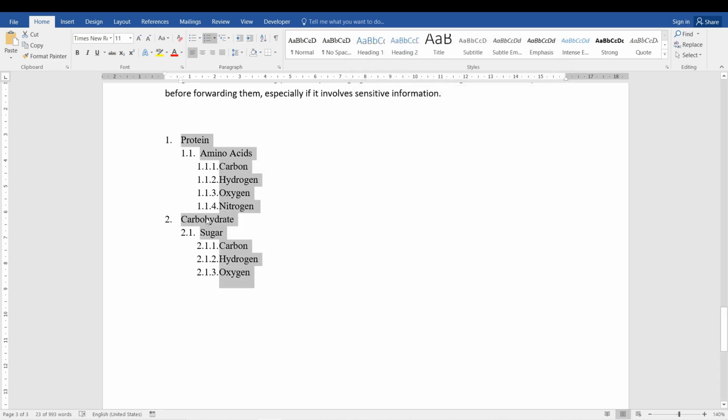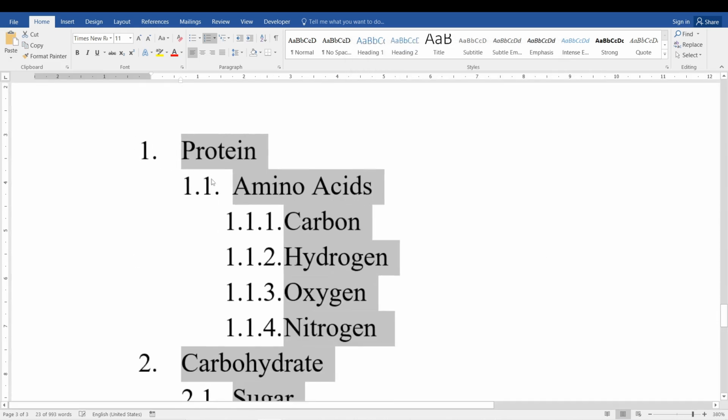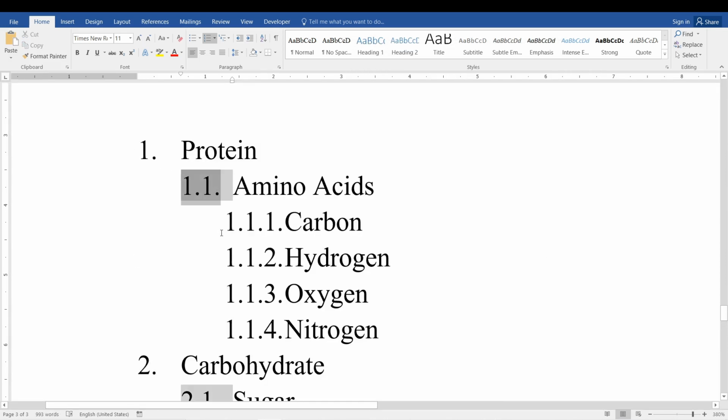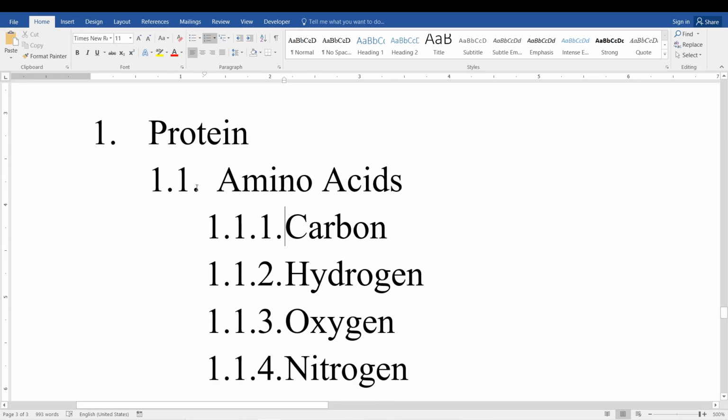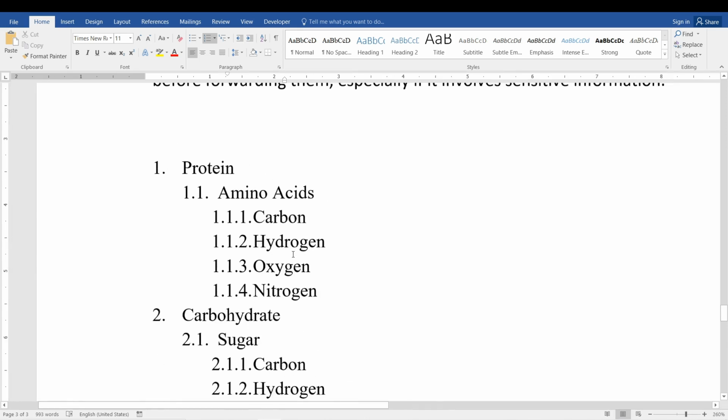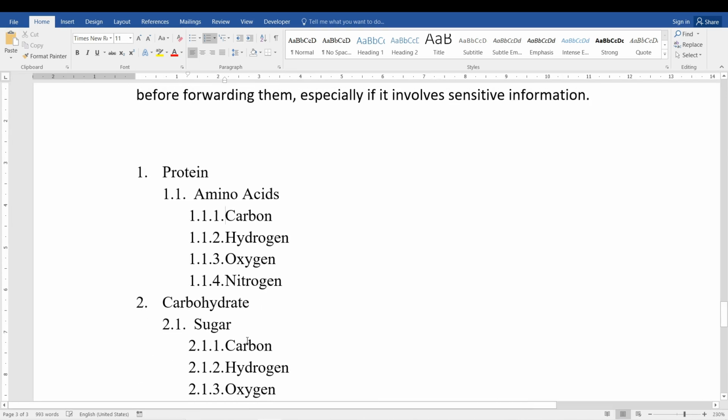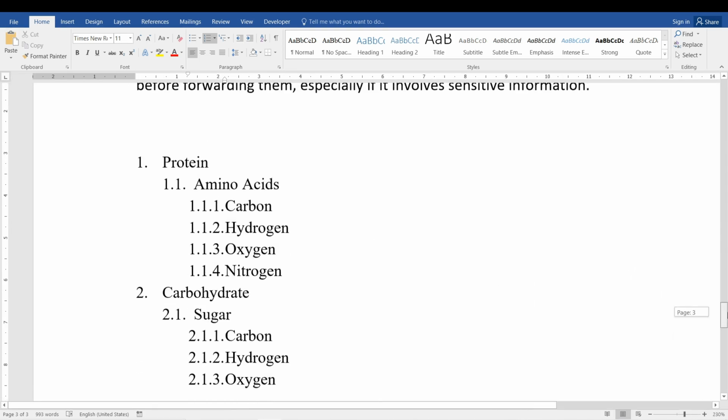Let's zoom in to demonstrate a bit better. You see that dot there, we're going to remove it, and maybe replace it with a bracket. For the second level, where amino acid is, we're going to remove the dot, and for the third level, the carbon, we're going to replace it with the bracket.